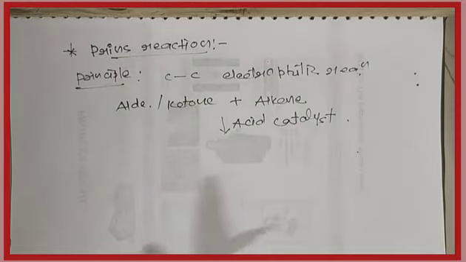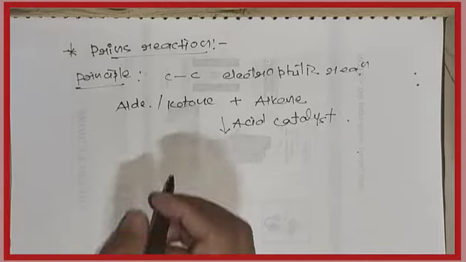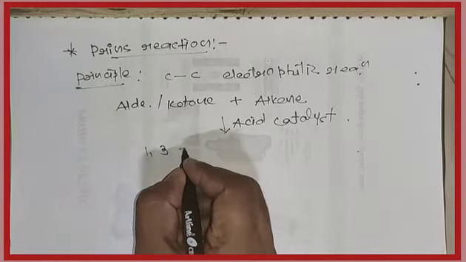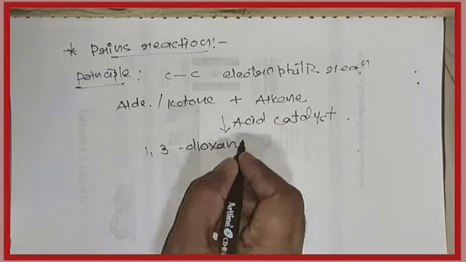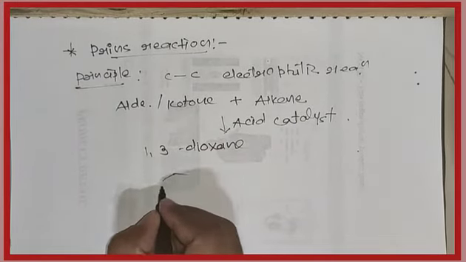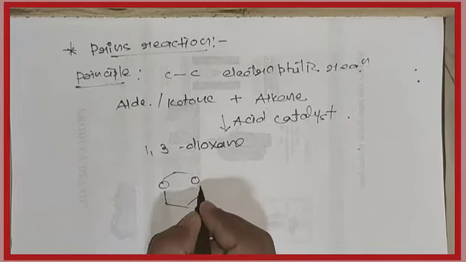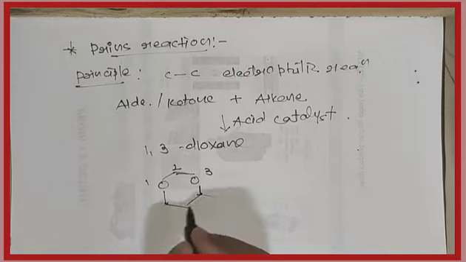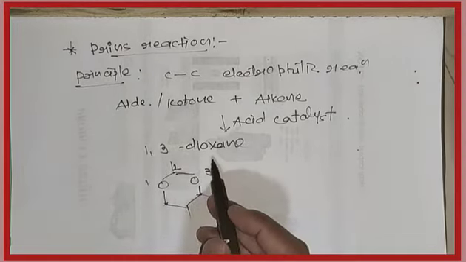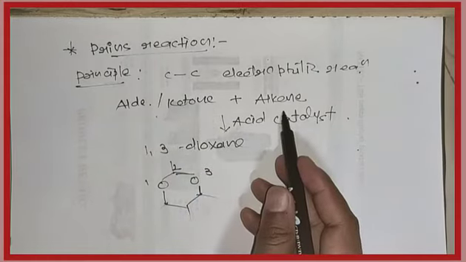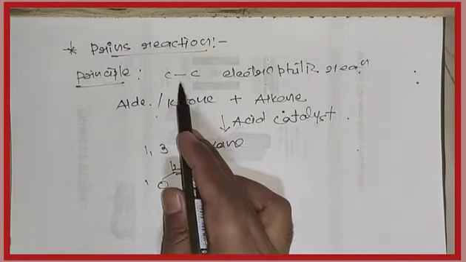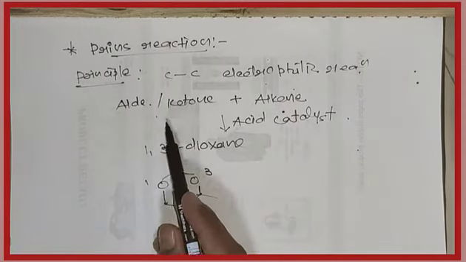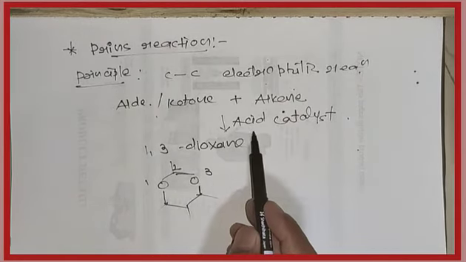So this is electrophilic. It is an electrophilic substitution reaction and it gives two different products. One product might be a 1,3-dioxane type material. This is known as dioxane, with two oxygens at positions 1 and 3. Here there may be any group depending on your aldehyde and alkene. So it is an electrophilic carbon-carbon coupling reaction between an aldehyde or ketone and an alkene in the presence of an acid catalyst.